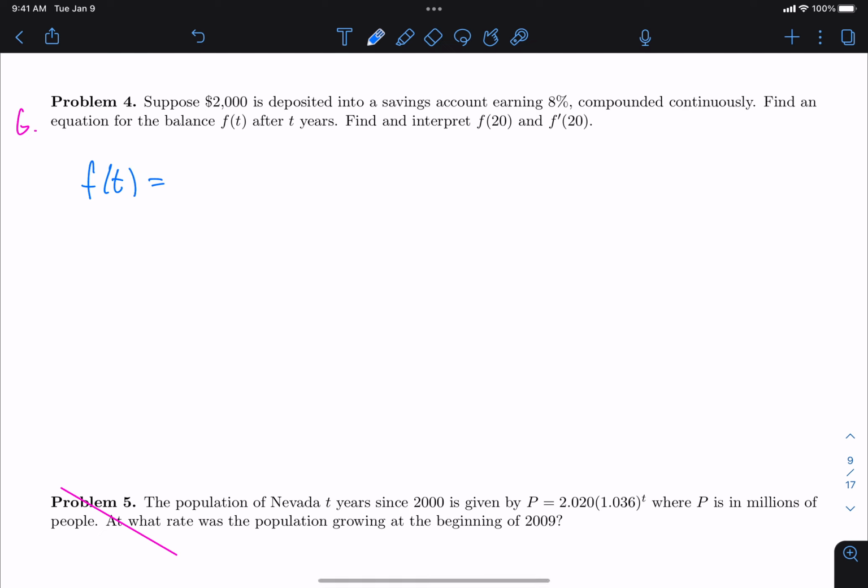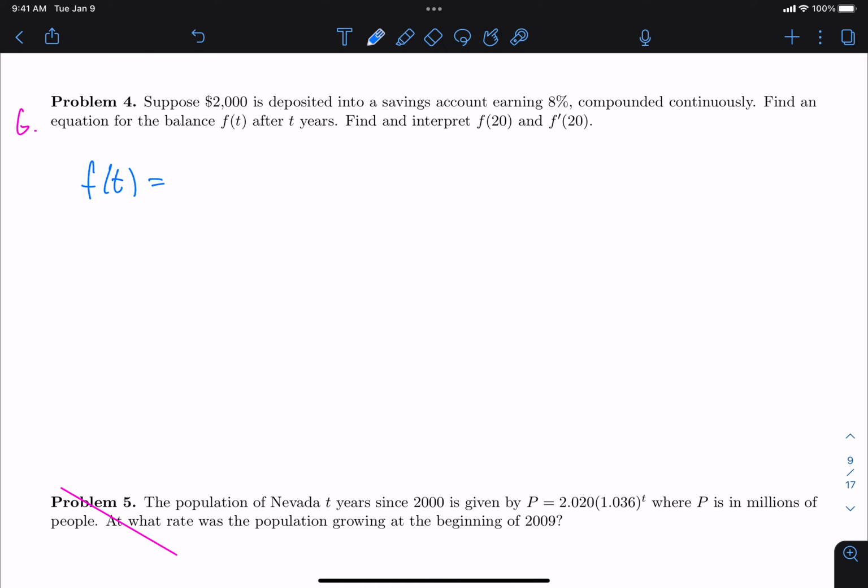Well, what kind of function do you think f is going to be? Do we think it should be a linear function? Yeah, it should be an exponential function, right? So the first thing to do in a problem like this is to find out what this function is first so that we can take its derivative and plug in. This is sort of a callback to our first exam, where we had to come up with an exponential function.